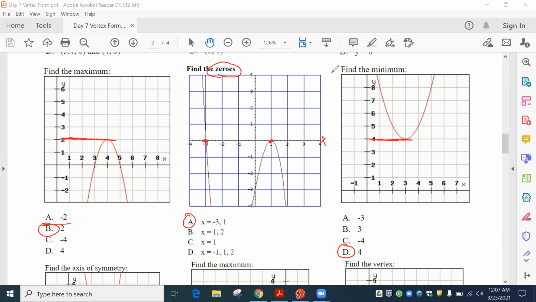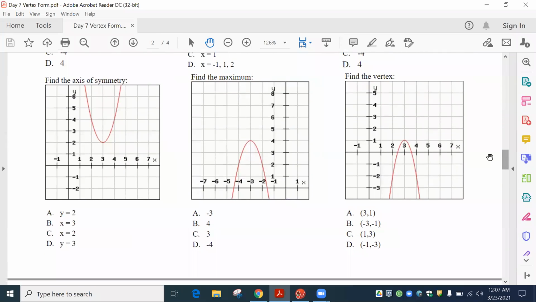So all really easy questions, but if you don't know where to find the answer, I got kids that on every single question always go to the x-axis, and those would be wrong. We do go to the x-axis a lot, but you need to know when you go to the x and when you go to the y. So that's kind of the tough part to this, and that's why we're doing a lot of these.